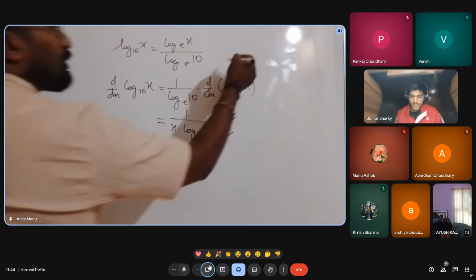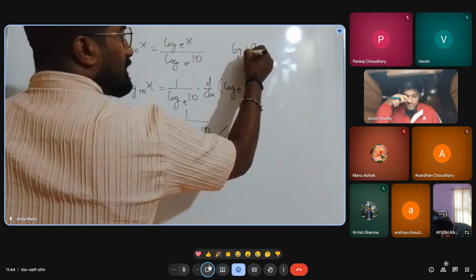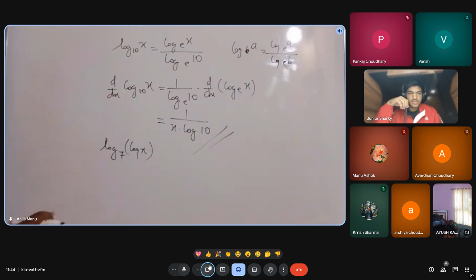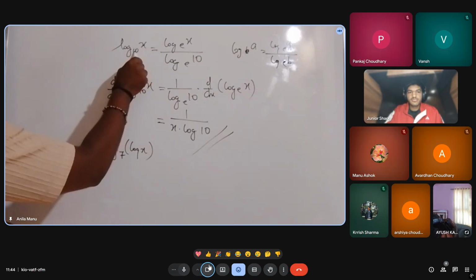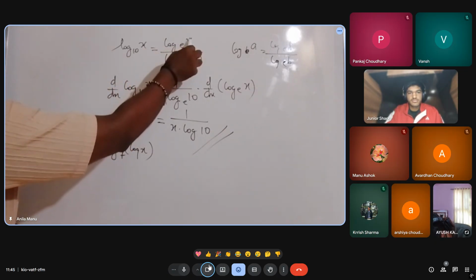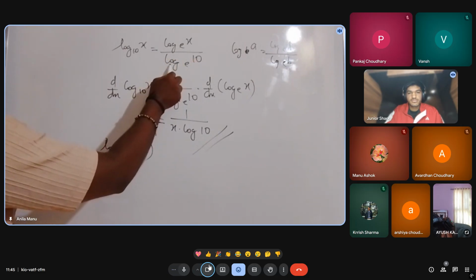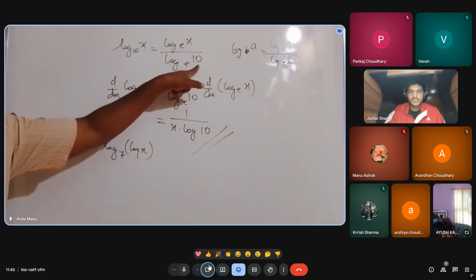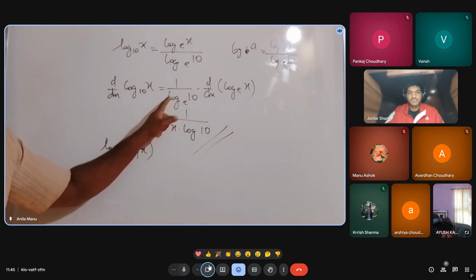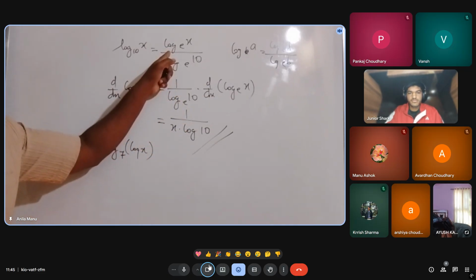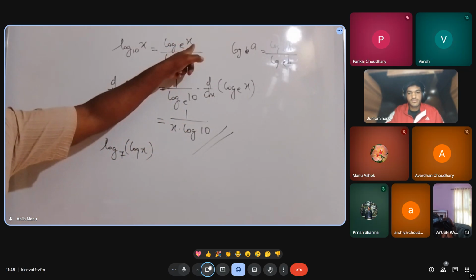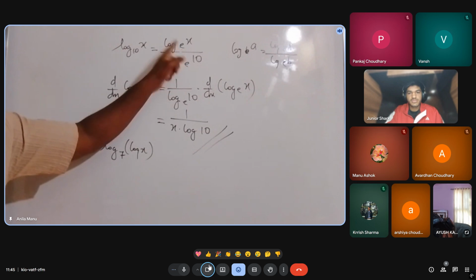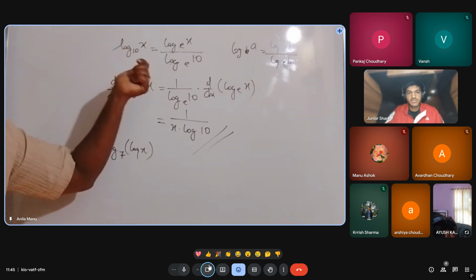What is the property? Log a to the base b is equal to log a to the base e by log b to the base e. By using this one, we have to convert. Here x is a, 10 is b. So how to write? Log a to the base e by log b to the base e. Understood? Okay. Now log 10 is a constant. Constants always we can take outside. So I'm taking 1 by log 10 to the base e outside. Then what is left over? We need to find the derivative of log x. Log x to the base e is log x, both are same. Means when the base is e, we can write that as log x. Normally we don't use the base there.